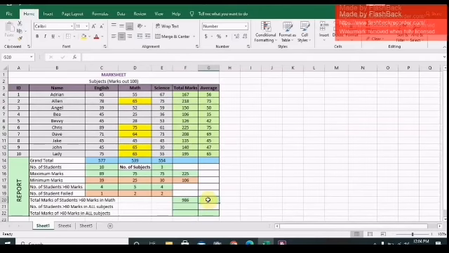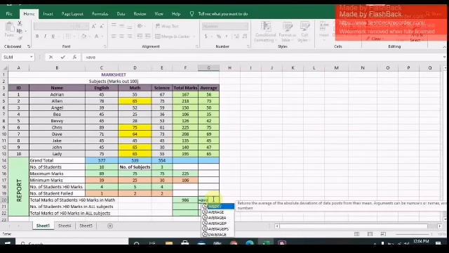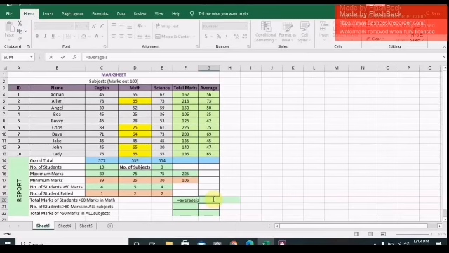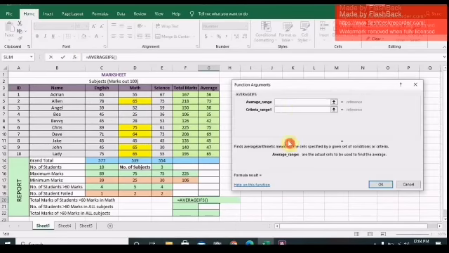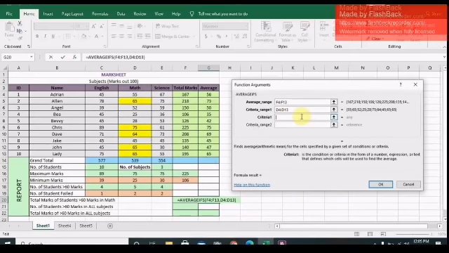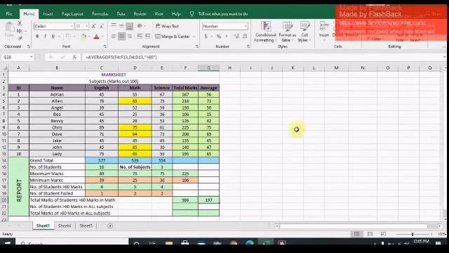So next we are going to get the average mark of students with greater than 60 in math. Okay, so in this data, we are asked to use the AVERAGEIFS function. So again, we are going to highlight the total marks. And then let's go to the math data so that we can get its average. And then greater than 60. Alright, so the answer would be 197.